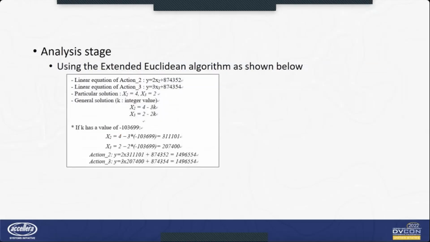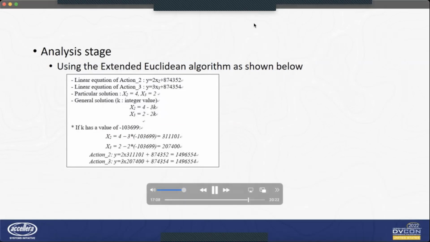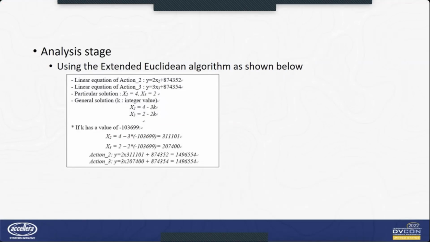In order to find the solution that allows the linear equations with three different variables to find the same result, we first found the general solution for the equations of action 2 and action 3 using the extended Euclidean algorithm. Using this, we searched whether the common timestamp of action 2 and action 3 is in the timestamp measurement values of action 1.